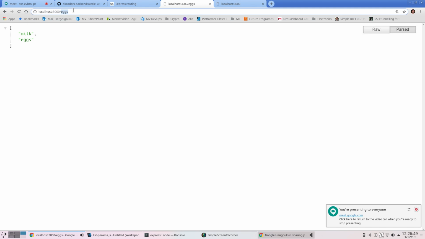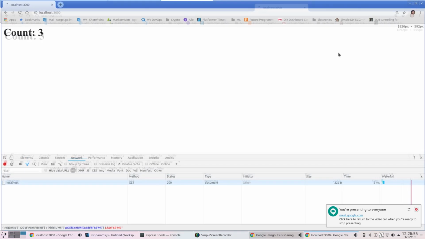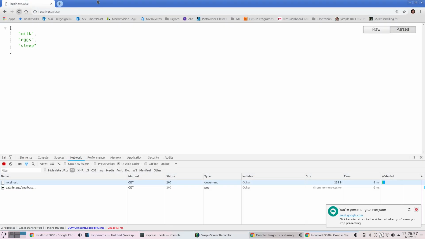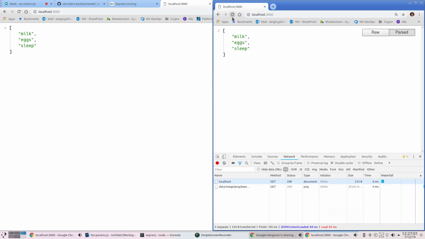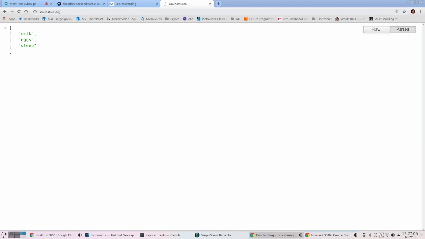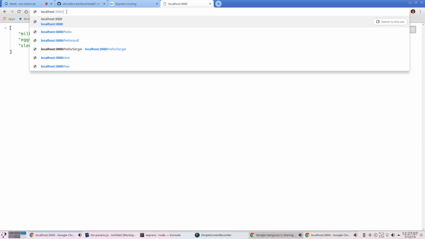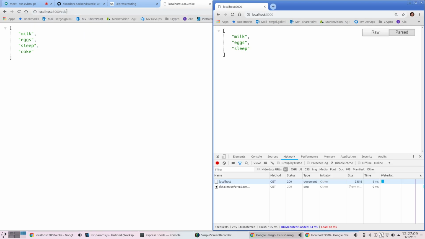If I see whack sleep, I'm going to see sleep in here. And then if I just go to whack, I just get the same exact thing out. And the cool thing is that if I had a public IP address, anyone can use this, and you could view this from your phone or anything. So here, if I add one more thing, I want some Coke, I can refresh over here, and we see it show up. So it is stateful.